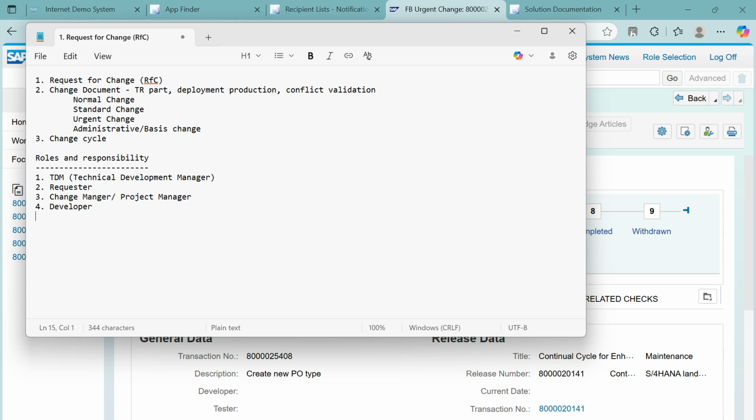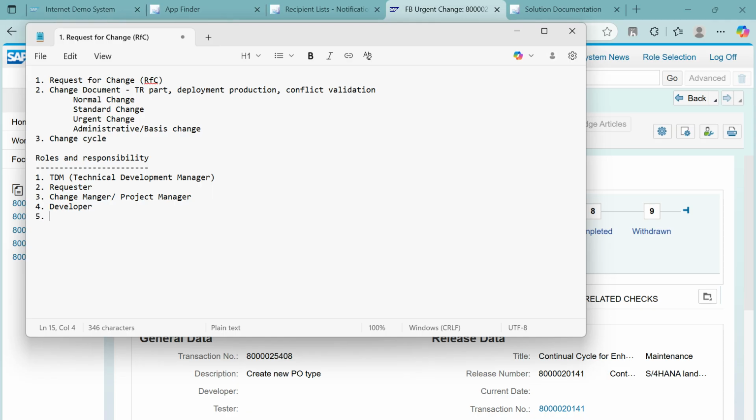And in case of customizing changes, like creating a new output type or access sequence, text determination, any condition types, sales document types, any customizing activity from the functional side is also handled by the developer here. So developer represents both the ABAP consultant as well as the functional consultant. He is the main person who will do the development as per the requirement received from the requester.